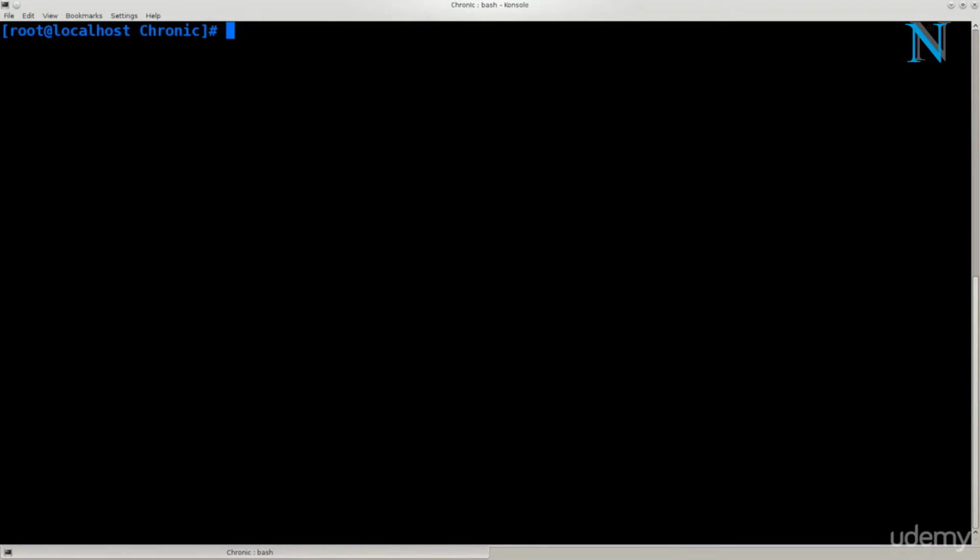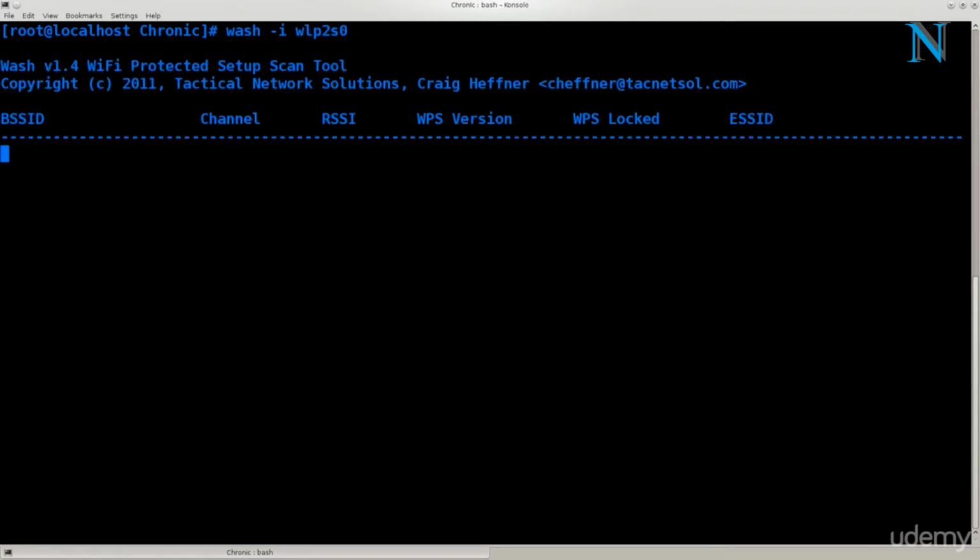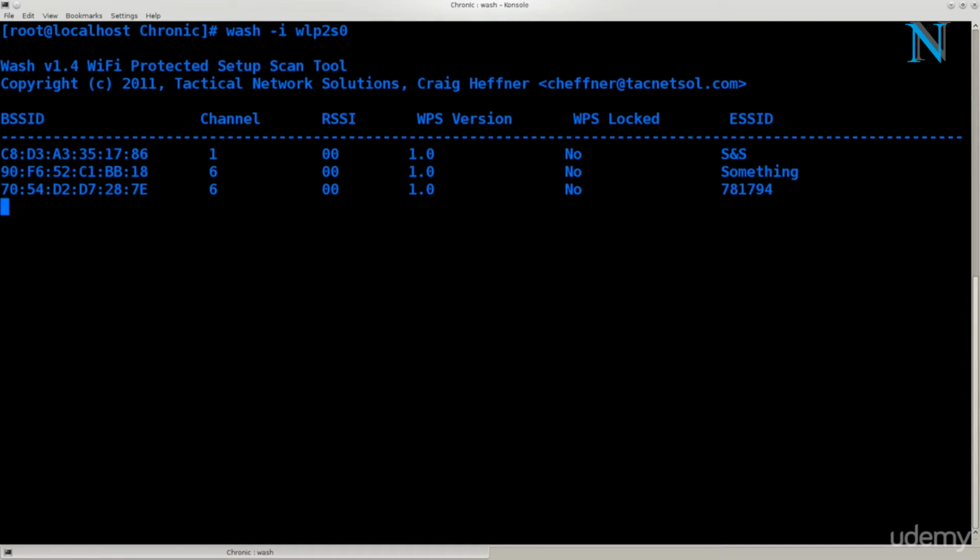Now, I have done some testing prior to actually beginning this tutorial, and I have realized that when I type in the command wash and pass the interface wlp2s0, which is my wireless interface, it starts scanning and it seems to be working without any bigger problems here. However, let me just go ahead and cancel it. It tends to issue errors, and it doesn't say much. It just says that it's unable to open the interface that you have specified. And after I've googled it a little bit, I have found that the problem is a missing file.